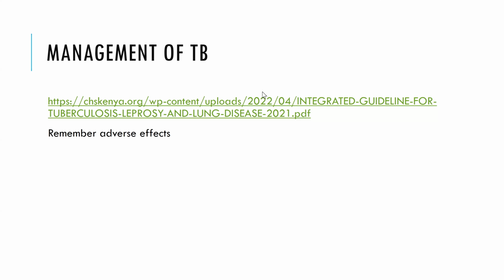And why do I want you to know this? What is the adverse effect of rifampicin? It has a very specific adverse effect. The urine color changes, it becomes red. What about ethambutol? It has a very specific one. The eyes, there are visual disturbances. Also, isoniazid and pyrazinamide also have a very specific adverse effect.